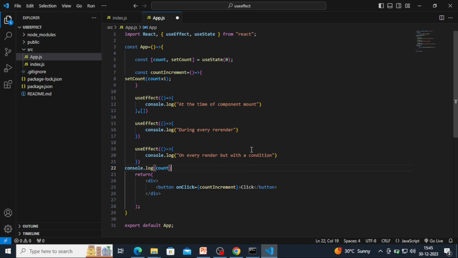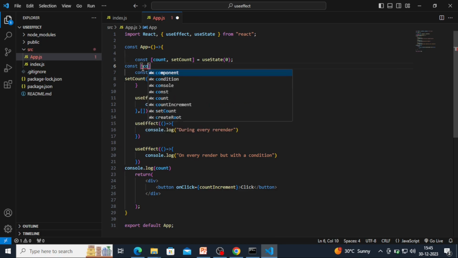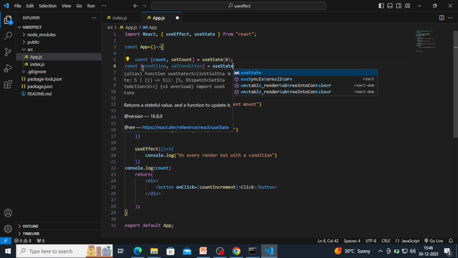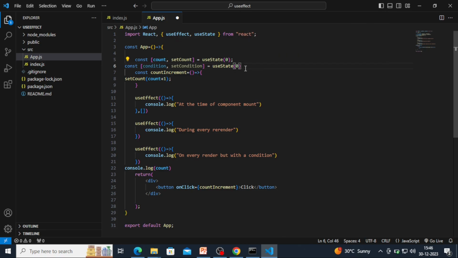Okay, so to define a condition, let us take one more state variable over here. Let us name it as condition, and function for useState. Let us define the initial value of this as 0.